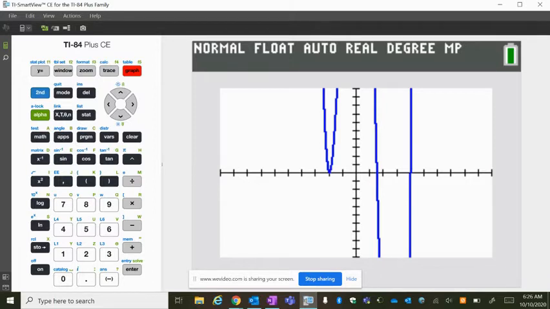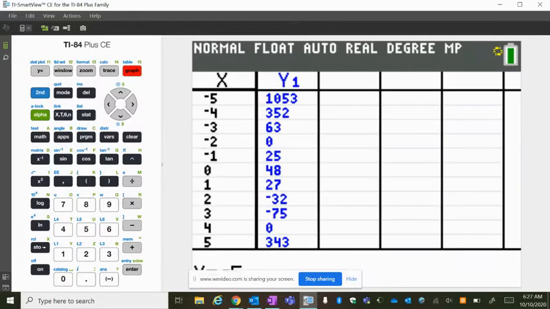Okay, it looks like the first one is at -2, and it looks like the second one is a decimal, but the third one kind of looks like 1, 2, 3, 4 maybe, but it might be a little off. So to make sure, we do second table, remember, and we can see right from where we are here that we have a 0 at -2 and a 0 at 4, like we said.